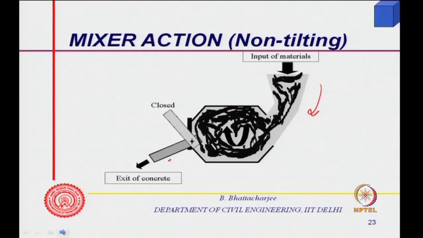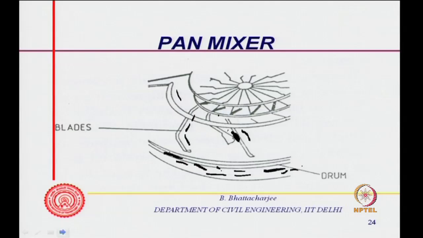This is what is most common. You have a rotating drum which will rotate, and these are the blades. There is an inner blade, a smaller blade, and an outer blade, and this relative motion of the drum and the blades. Your concrete is here, and this rotates about this axis. The drum can rotate and the baffles can remain steady, or the drum is steady and the baffle rotates, and this causes the mixing to take place, at the extreme periphery and at the inner side.